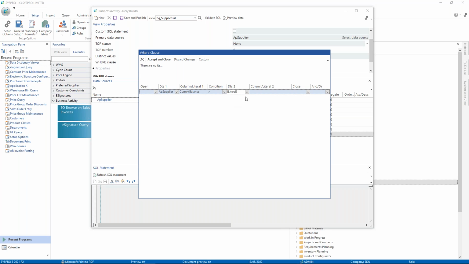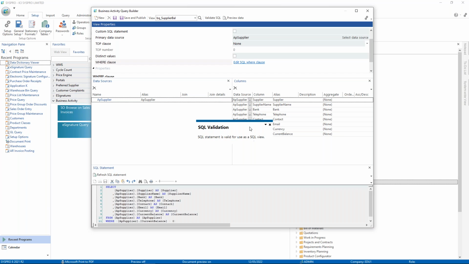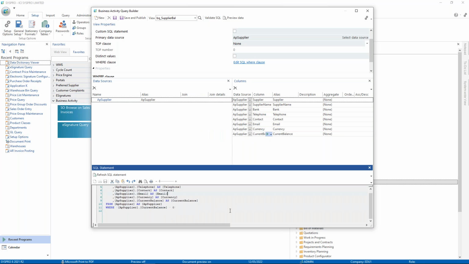So I'm not using a column, I'm using a little string. So I'm going to go into here and just type in 0. And I can cascade these as many rows as I need. And hit accept and close now. So I've got a filter and I can hit validate SQL, and that should give me a valid SQL statement generated for me. For more advanced users, you can tailor this SQL statement to anything that you want without actually using the builder, and we'll do some more of that in our next session to get even more information from this program. And what I really also like about this is the ability to preview data.